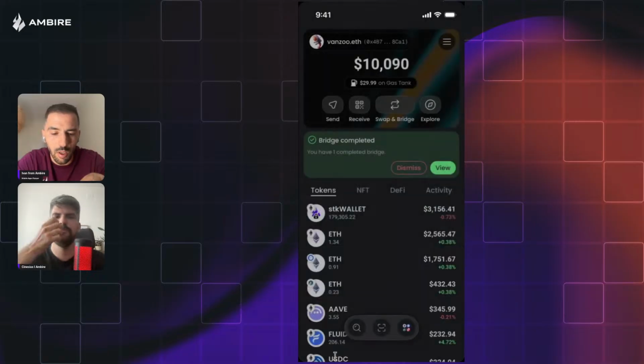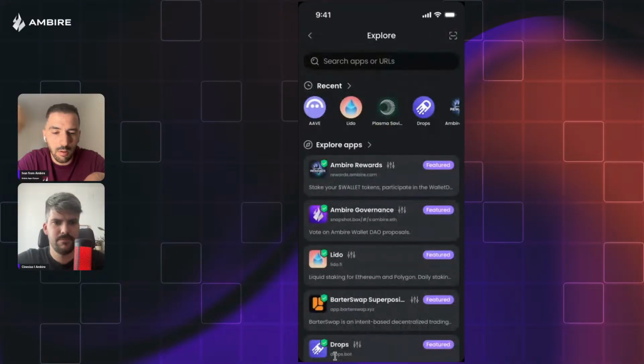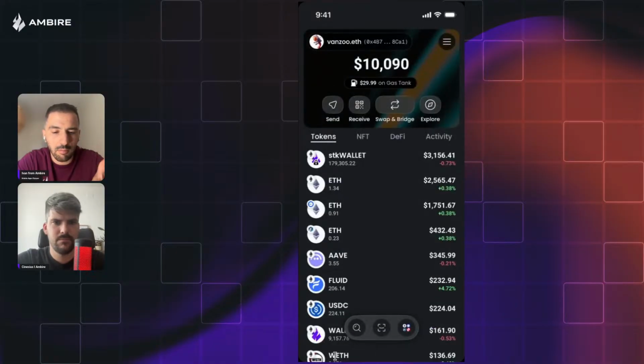Cool, nice. Let's do something with this ARB, shall we? Of course, the mobile app can connect to apps. It's 2026, that's not something to brag about. It's a must.